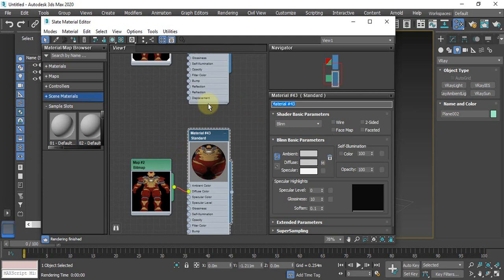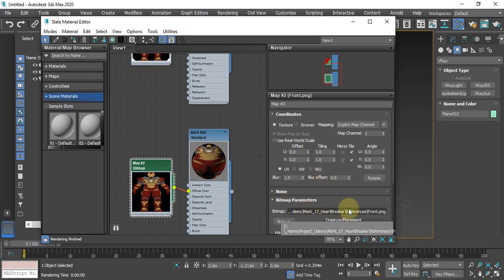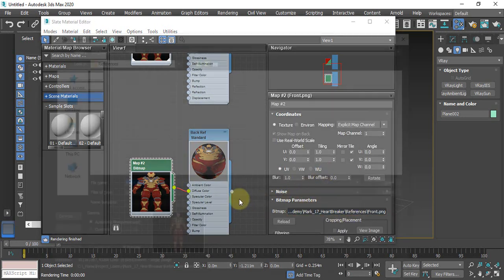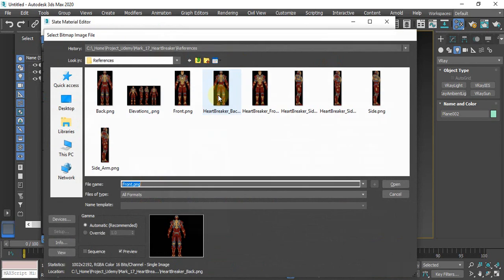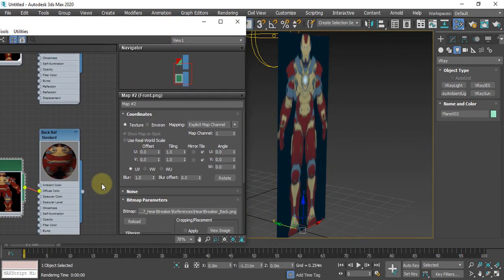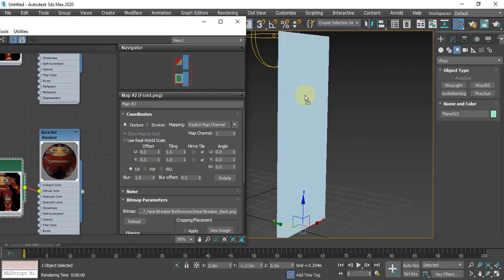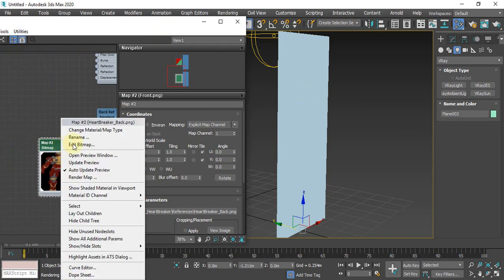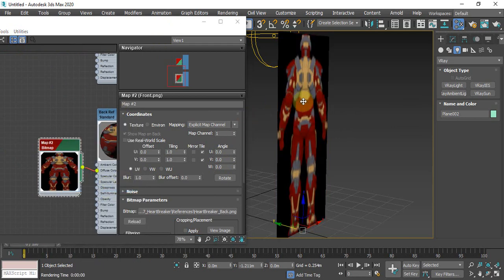And then I'm going to rename it back reference. And here I'm going to change this path to back. Then drag this and drop it. Right click, show shaded material in viewport.